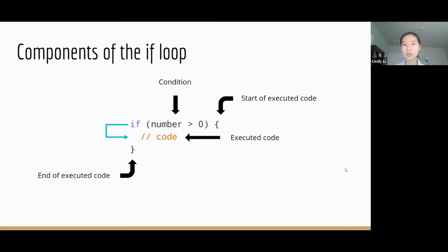For if, what we do is we first have a condition, and we check that condition is true or not. And depending on whether that condition is true or not, we then execute the code that's in the braces. So for example, you can see here we have this large brace and the end of the large brace, and whatever's in here is the code that is supposed to be executed. Whatever is in the parentheses right here is the condition that we are going to check if true.